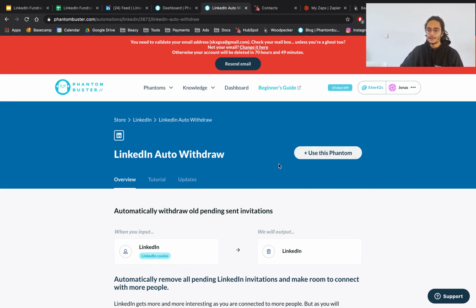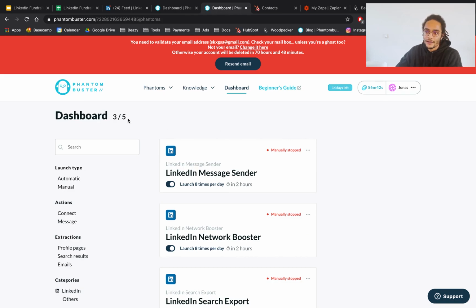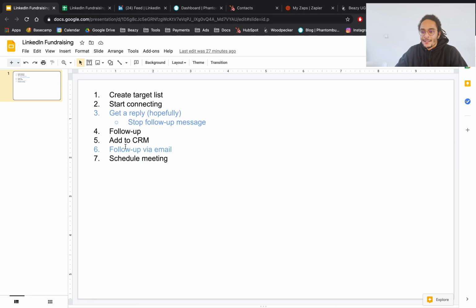So you can just set this Phantom, this bot, to go and withdraw all those invites automatically, and you can set it so that you always have 2,000 invites, and if you are at 2,500, it's gonna try to get you back to 2,000 as much as possible. So that's just a good thing to have on top if you have the space, if you have the execution time per day, and enough phantoms. But well, okay, let's go back.